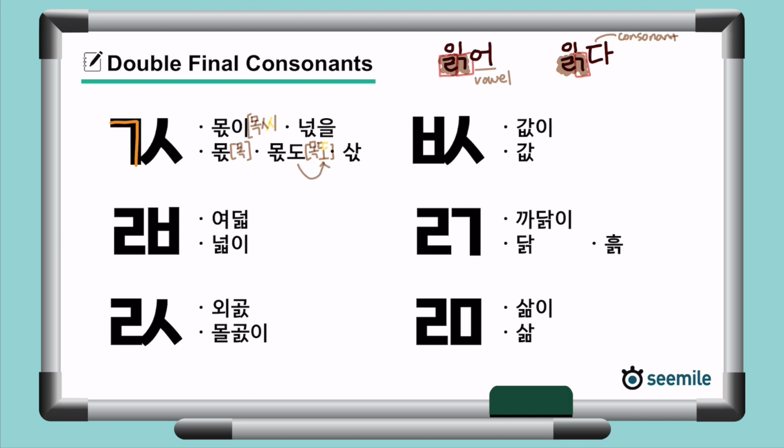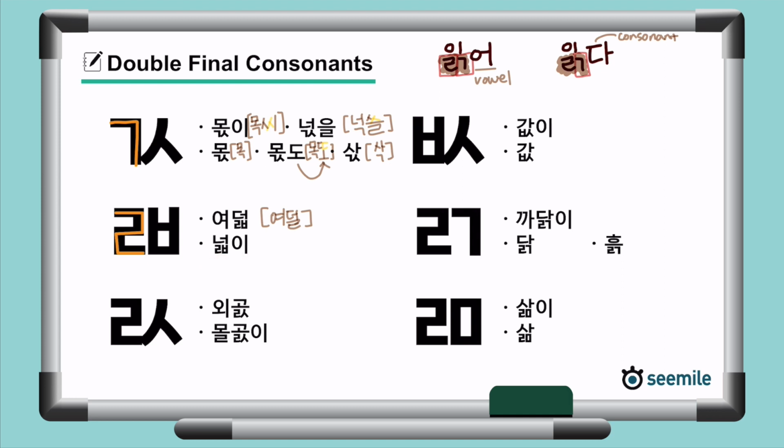Likewise, the sound value of certain words may change depending on the circumstances. We will dig deeper into the circumstances surrounding that pronunciation phenomenon during our next lesson. At this time, let's just focus on how the double final consonant is pronounced. Let's practice. 삿, 넋을. Next, the combination of 리을 and 비읍. For this 받침, its representative sound is 리을. So if you read this word, it sounds 여덟.